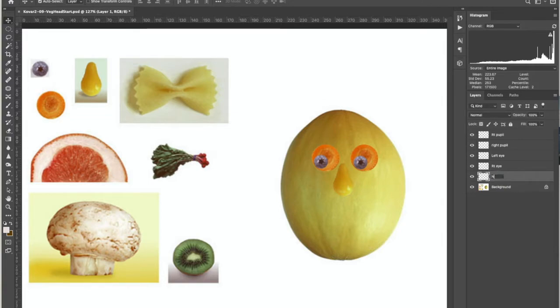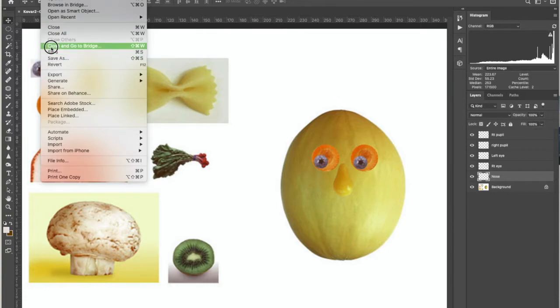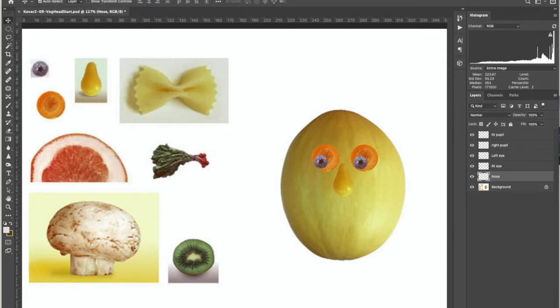I will call that nose very elegantly, and every time you make a change that you're satisfied with, go up here, File, and Save. I don't need to do Save As each time. That allows you to make a copy, but I'm happy to keep working on this same copy that I've already renamed Covar 209 Veggie Head.